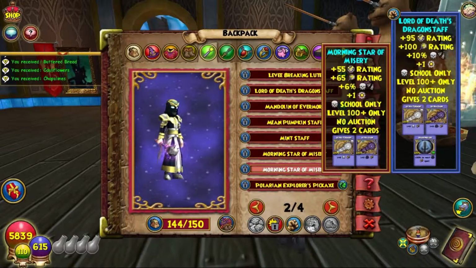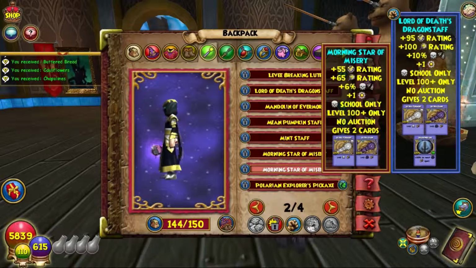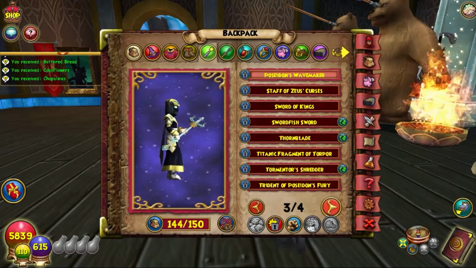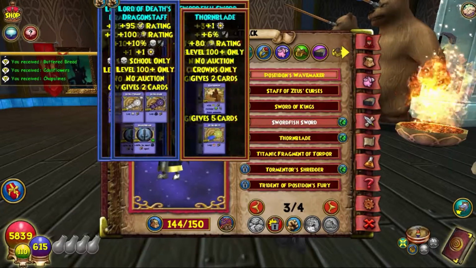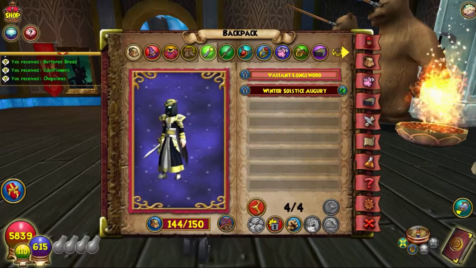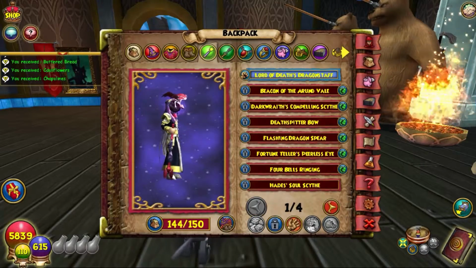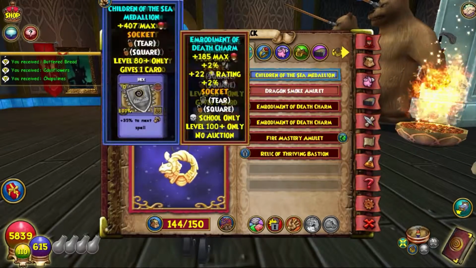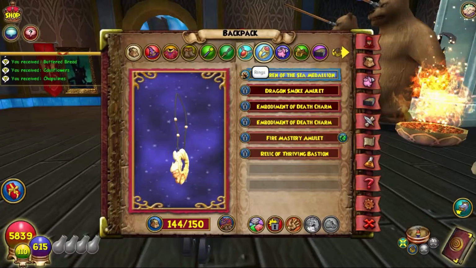And this Morning Star, I got that too. I think that's it I got of Darkmoor. Oh yeah, and swords and amulets. I didn't really get any swords and amulets and rings.